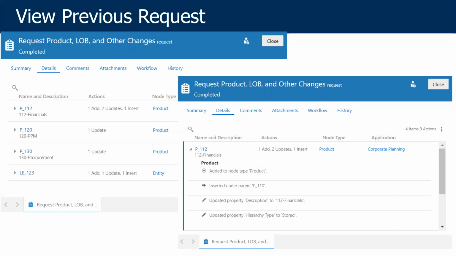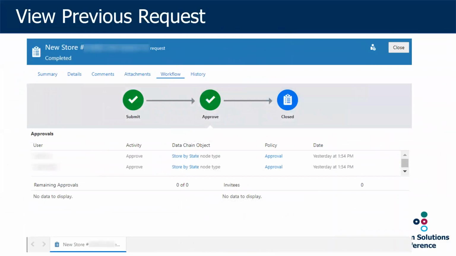And just being able to, one, as changes are made, they're tracked, and then you can view it. Now, if you've enabled collaboration workflow policies, you can actually see where it is in the process, who submitted it, who approved it, and then its current state. So if it's been finalized and submitted, you can see the workflow process as well. And again, and we'll talk about this a little bit later on in the webcast, you don't have to use approvals in workflow. It kind of depends on your requirements and who are the users that are updating these different hierarchies.